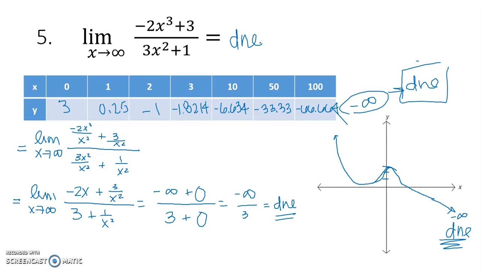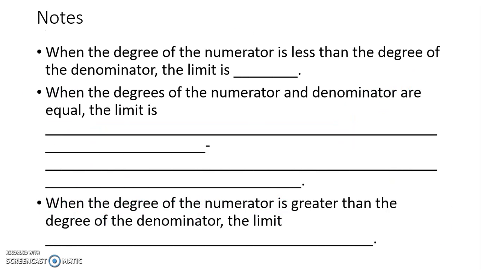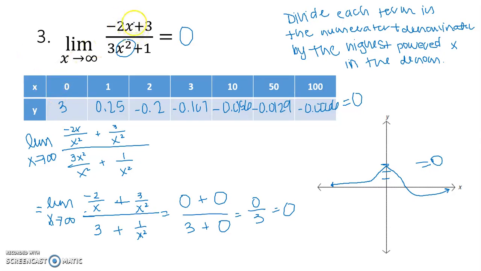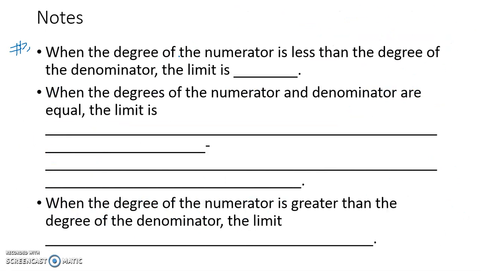Sometimes you'll be asked to do a graph, sometimes you'll be asked to do it numerically or with a table, and sometimes you'll be asked to do all of the algebra. Now, what makes it nice is there's actually a rule to follow for each of these, that you can check your answer in like a half a second. So, very bottom, when the degree of the numerator is less than the degree of the denominator, so if you look back at your problems, that should be like number 3. So the degree of the numerator, which would be a 1, is less than the degree of the denominator. Here I got my limit to be 0. That is always going to be the case.